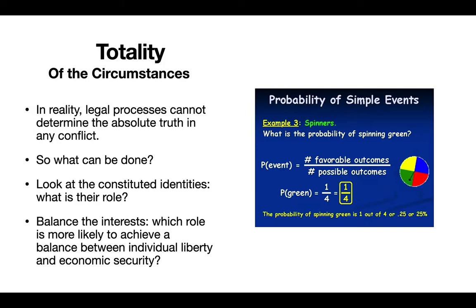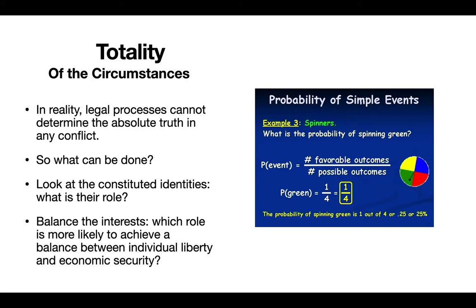So you have to think about what can be done then. In any situation, you want to look at the constituted identities and think about what their role is. You can't expect a police officer to behave like a priest, or to be a superhuman, or to be a pedestrian walking on the street. If someone's been accused of a crime and it fits a racial bias or a sexuality bias, you can't expect them to behave differently than the stereotype or the labels that are being assigned to them within this structure. That's how you have to start thinking about it. It's not how you want things to be, but how each of the players is probably, most likely, looking at the situation.